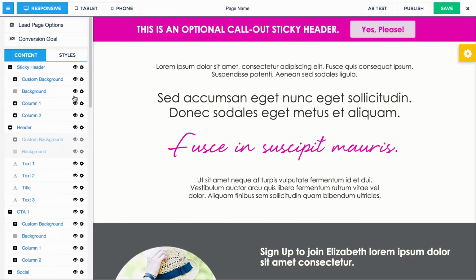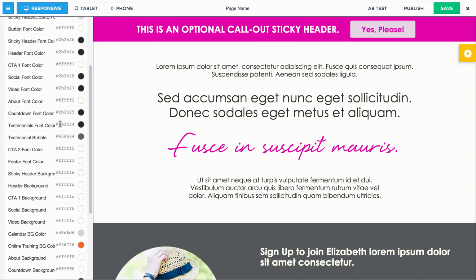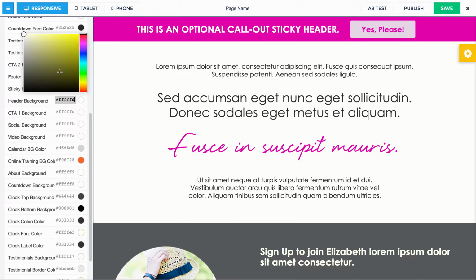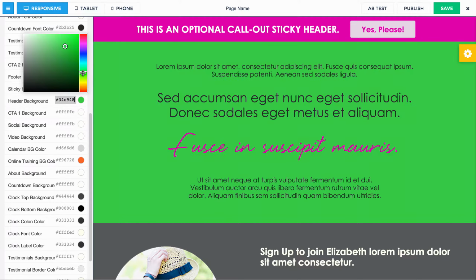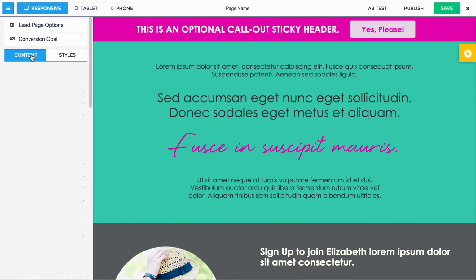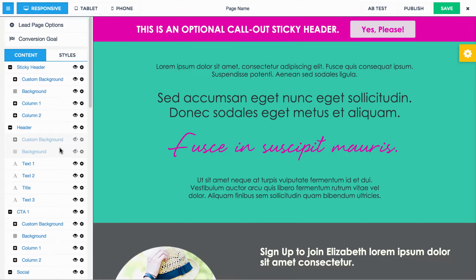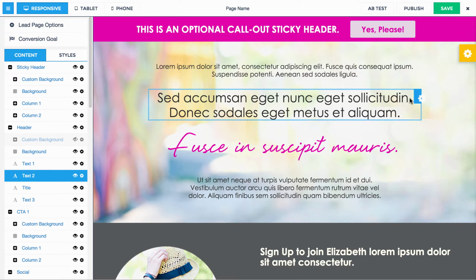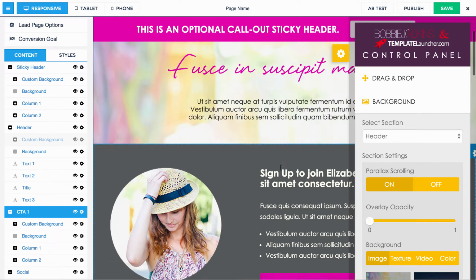And then you can go one step further with customizations. Hide this layer. You can go over here to the style section, scroll to the header background, and we just need to find that here, header background. And you can pick any color you want to do a custom background color. So you have tons of flexibility with each background section. So I'm going to turn back on the original one that we had here. And really that's about it. It's super simple.